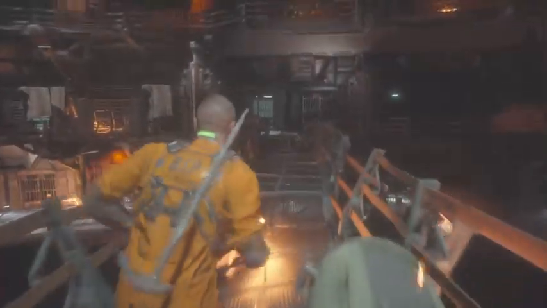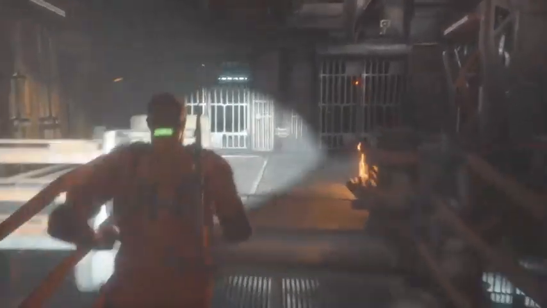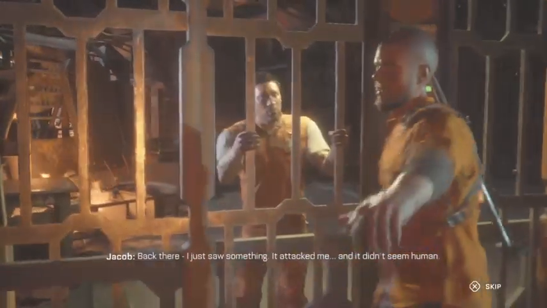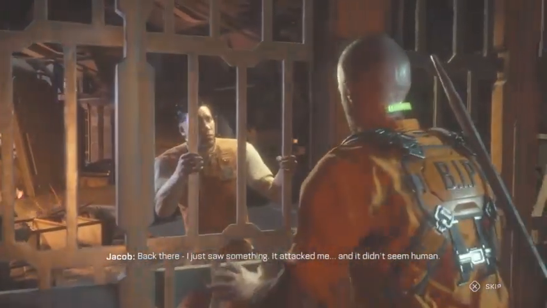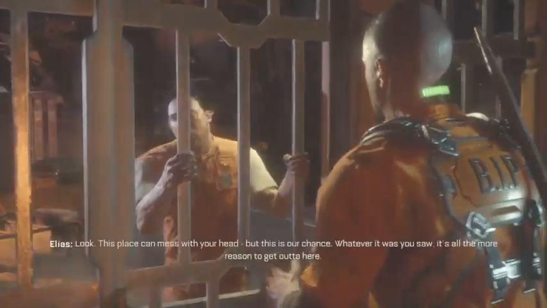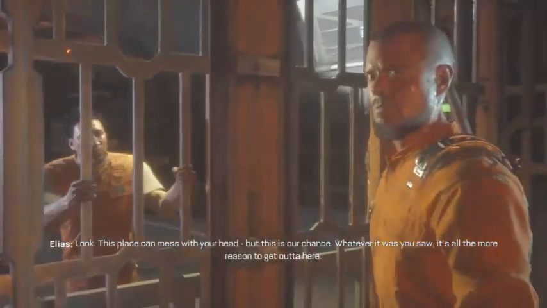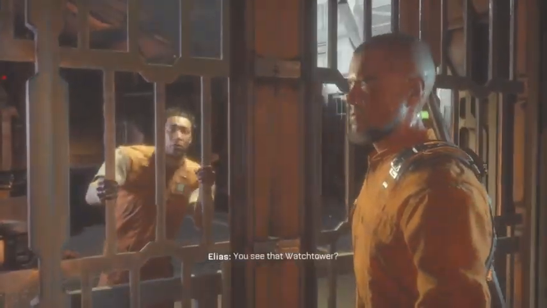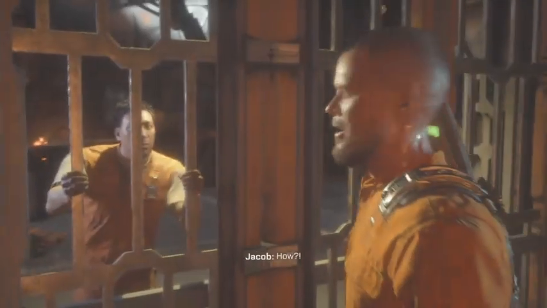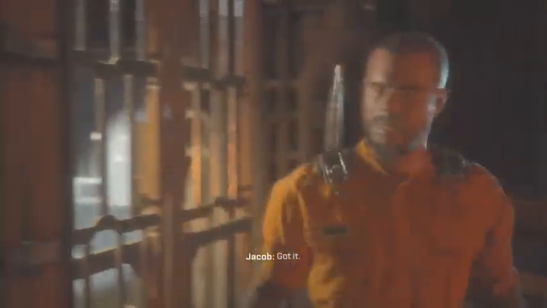We're coming, Elias. We're gonna walk with Elias. Jacob, over here! This guy's no good. Console's not responding. Back there, I just saw something. It attacked me and it didn't seem human. Okay, you have a weapon now. Place can mess with your head. This is our chance. Whatever it was you saw, it's all the more reason to get out of here. You see that watchtower? That's our first stop. Meet me there. How? Elevators that way. Take it up to the next level. I'll be in touch. Got it.